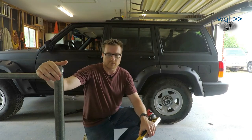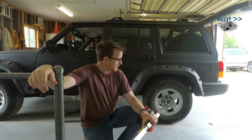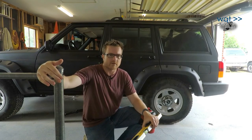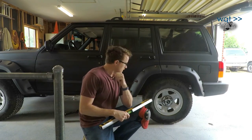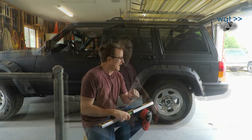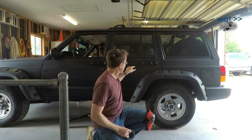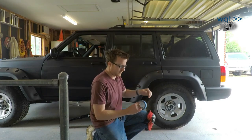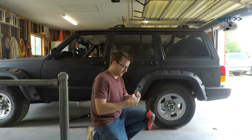Some people actually do that on purpose so that they get more approach clearance on their vehicle, but in my case, I want it more or less level. So these springs, according to some reviews online, will probably bring it maybe 2 inches up from its current sagged position. So the next thing I'm going to do to check my before and after clearances is I'm going to use this trim line here as kind of a reference point. And just to bring it out a little more clearly, I'm going to put up this tape and then take measurements.